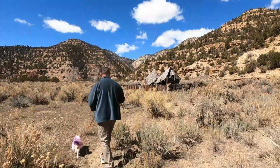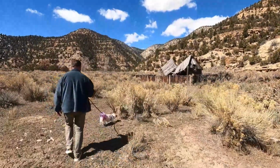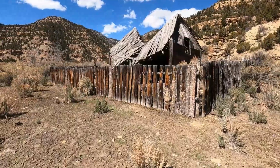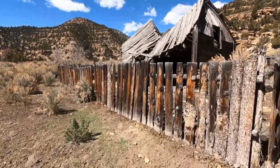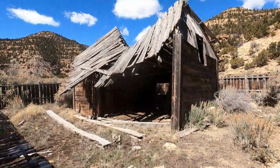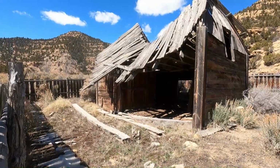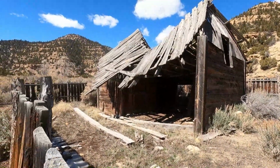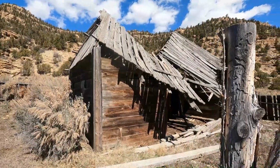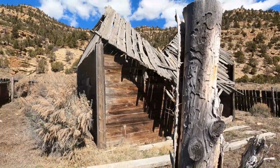This building, you see it from the road. It's the first thing you see from the road before you turn in here. And this was a pretty big building. It had a fence around it. Wow. Look at that old fence. Now that's pretty cool. I don't think that was a house. I think this was a barn where they must have kept their animals or something, maybe. Yeah, they probably don't want you going in there, which is true. It is dangerous, so maybe we'll just stay out here, but that's pretty cool.